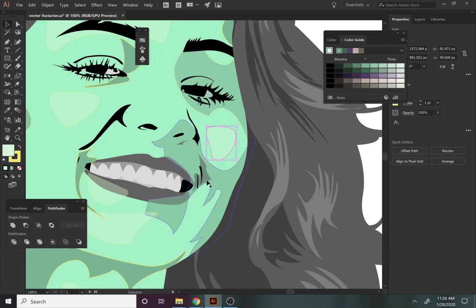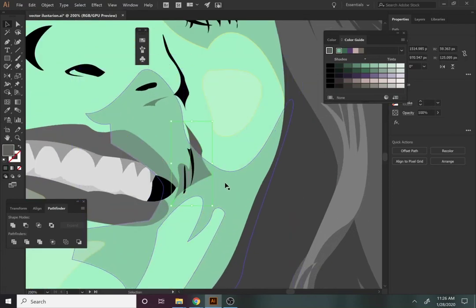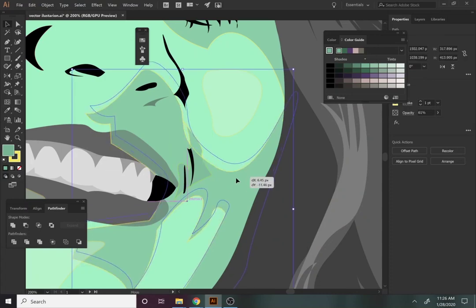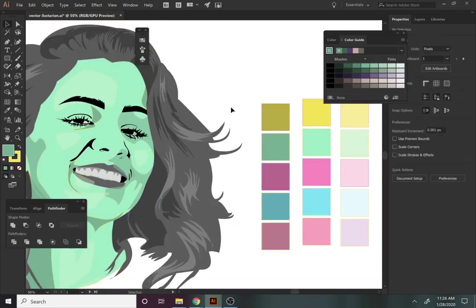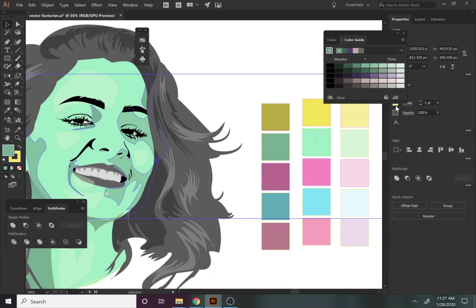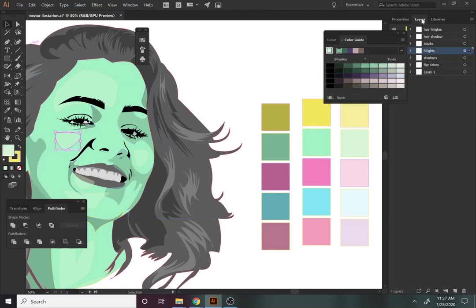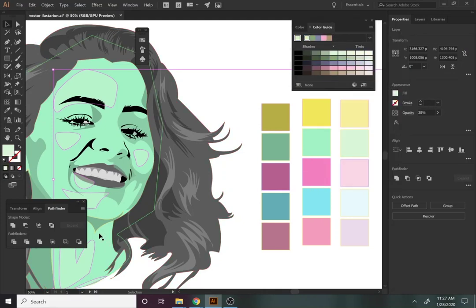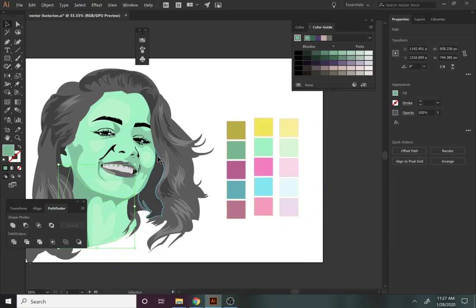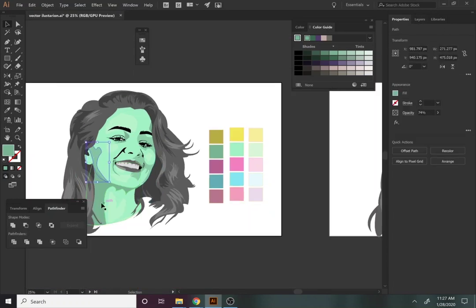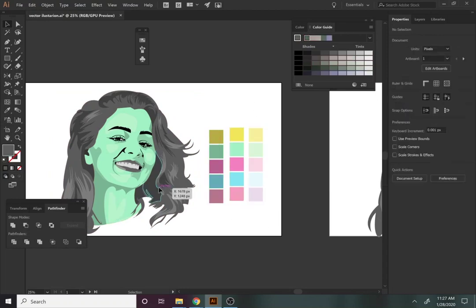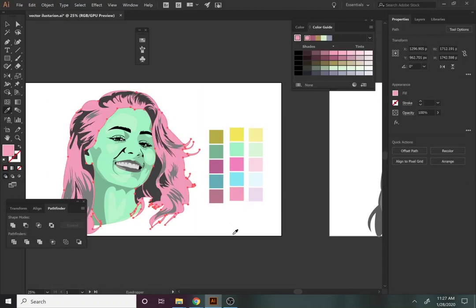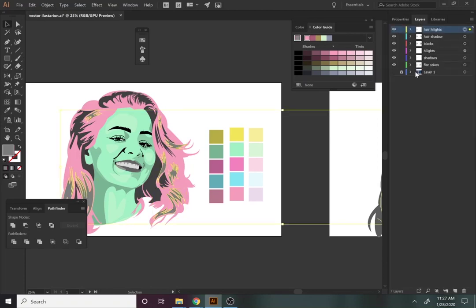So I'm using the different tints of green to color in the different shadows and stuff. I had to move the shadow to the side so I can make room for it. Notice that at this point I have a yellow stroke on everything, so I can go in here and just eliminate the stroke, because the little swatch I had sampled also had a yellow stroke. I'm going to adjust the opacity of several of these shadows. I want the shadows to be subtle enough to not be noticeable as their own shapes, but also noticeable enough to be somewhat recognizable, so you can feel the shadows and not so much see the shadows.